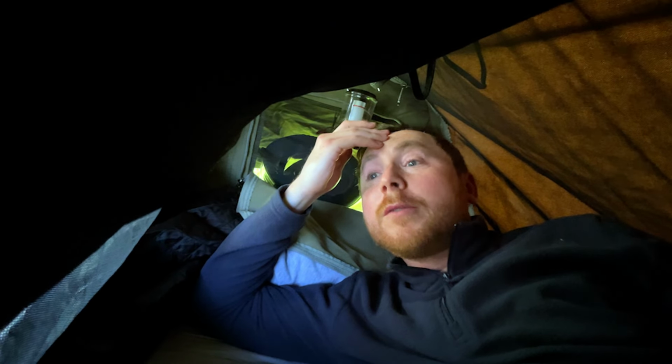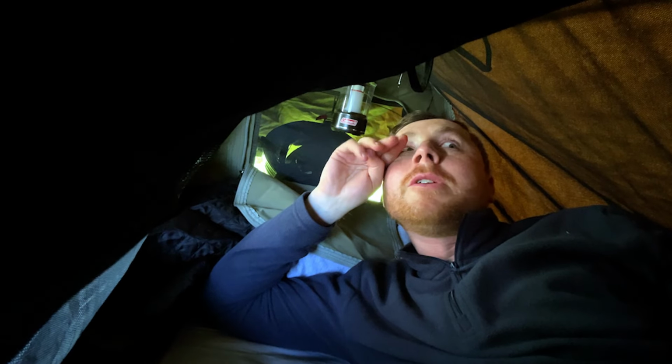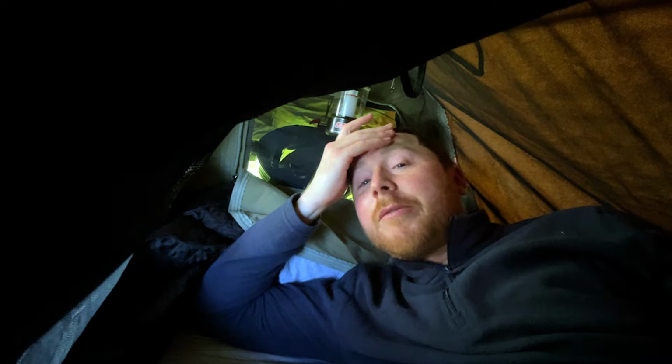I was going to bring a blanket because, to be fair, Wingman do say this tent and the built-in sleeping bag, or the sleeping bag they supply, should I say, is rated to about 10 degrees. That's like the minimum you want to be going for to be comfortable. Otherwise, you may want to change your sleeping bag for a hotter one, one that keeps you warmer. Well, this one did okay, but it did get cold. I was going to bring a quilt, but space on the bike with all the camera equipment meant that I couldn't. I think with the blanket, I probably would have been fine.